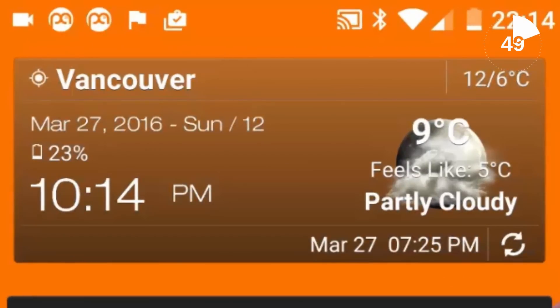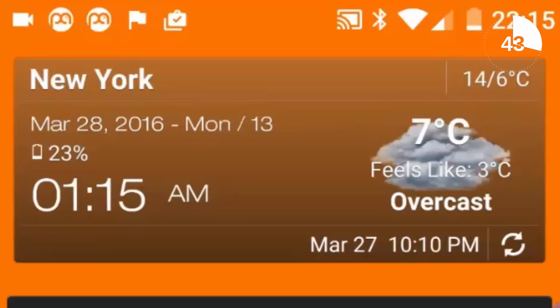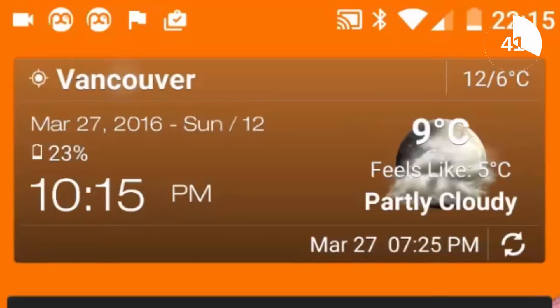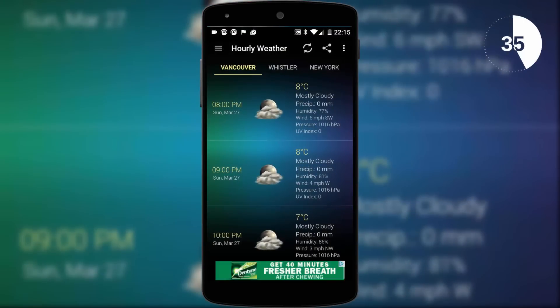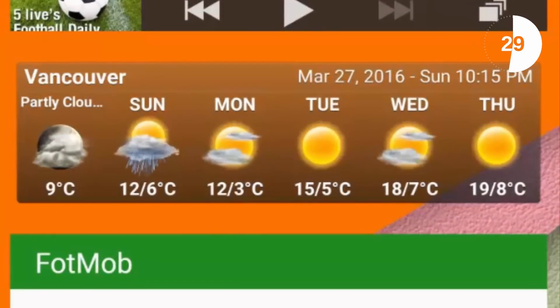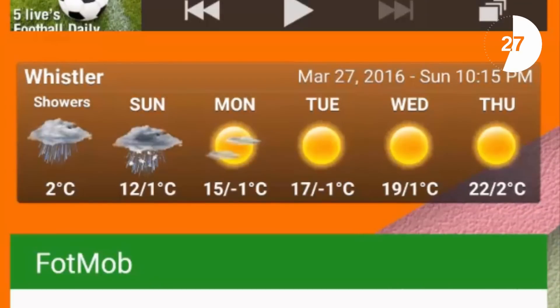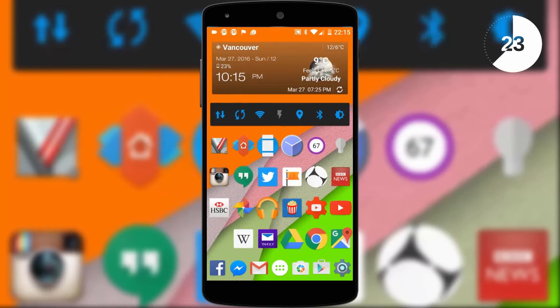Widgets are on the menu today, the first of which is simply called Weather and Clock Widget. I've used this widget for years now and its semi-transparent design combined with weather, clock and battery information and changeable location make this suitable for any setup. Tapping on the weather feeds you through to the app itself where you can get forecasts broken down to the hour — very useful for a cyclist like myself. I've also added a second widget from the app on my widget screen which gives me a weekly forecast. This is definitely my longest serving widget to date.